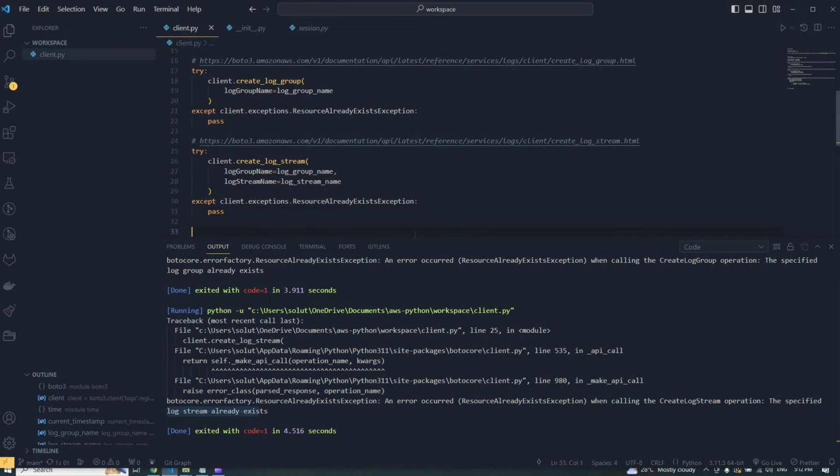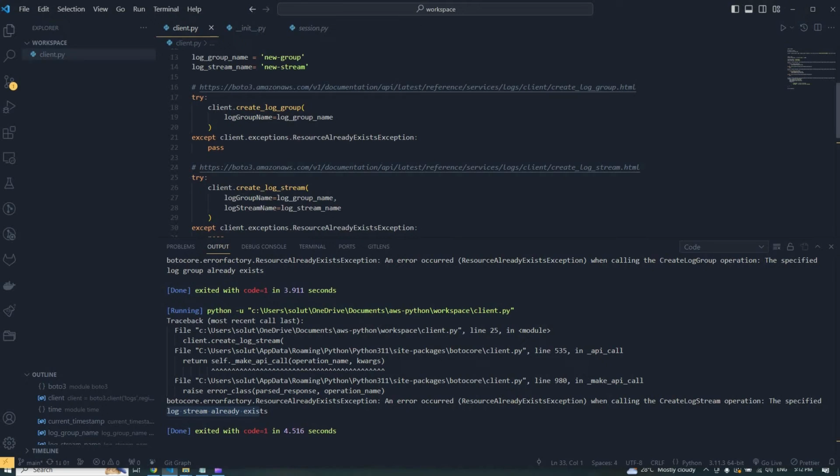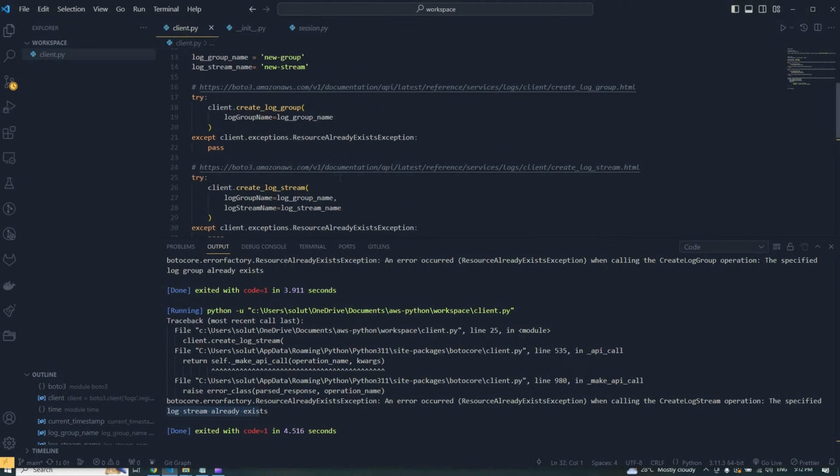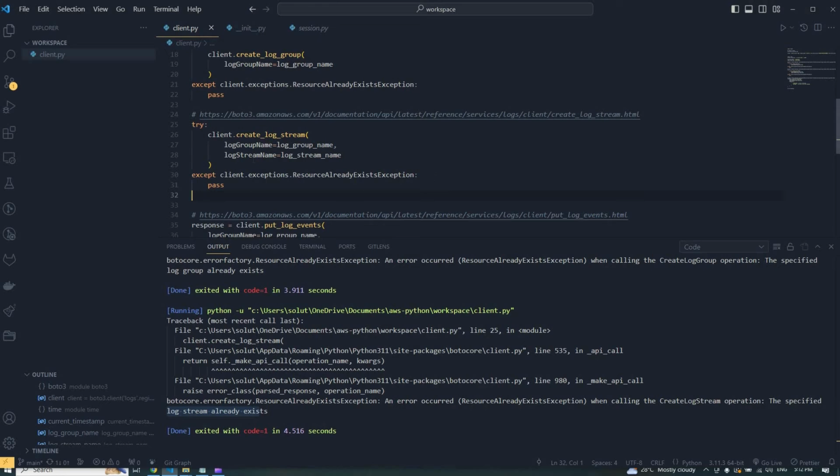So I think first you have to create a group, then you have to go to the stream, right? So how will you catch it? If it goes to the client and says exception pass, it won't go to create log either. So that's why, if you add it down here, it won't go to this itself. It goes to pass once it is done. So do separate try catch blocks so that you'll go all the way.